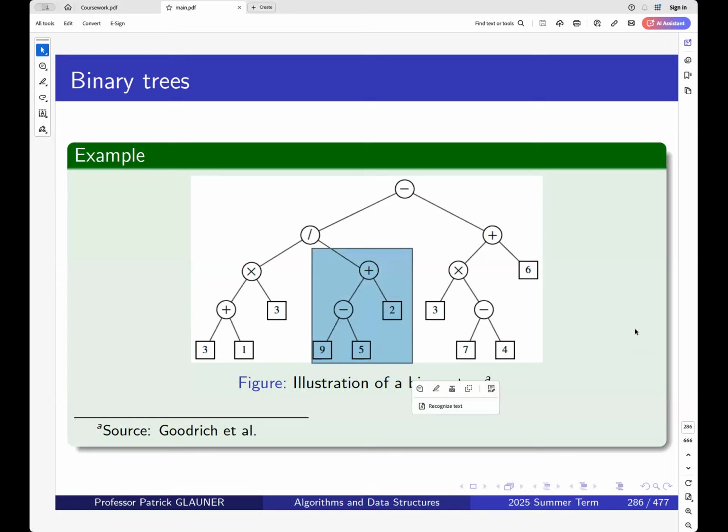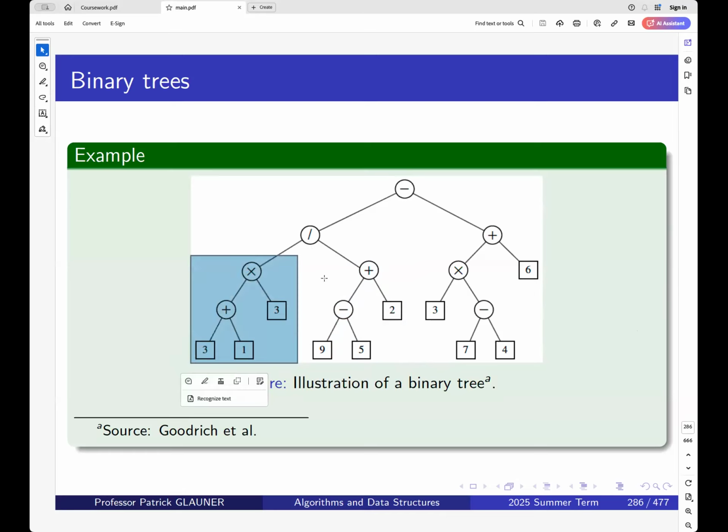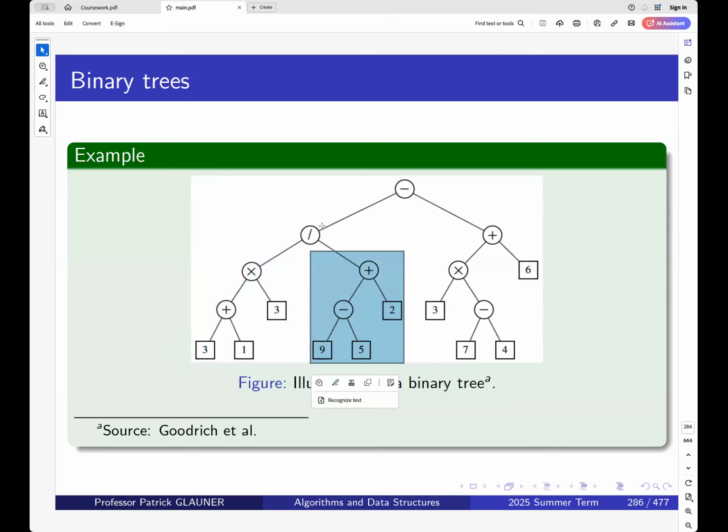And what this means is I am subtracting 9 minus 5, which is 4, and I'm adding 2 on top, which is then 6. And this over here was 12, and I'm dividing 12 by 6, because I have the division here. And I'm subtracting something from that result.